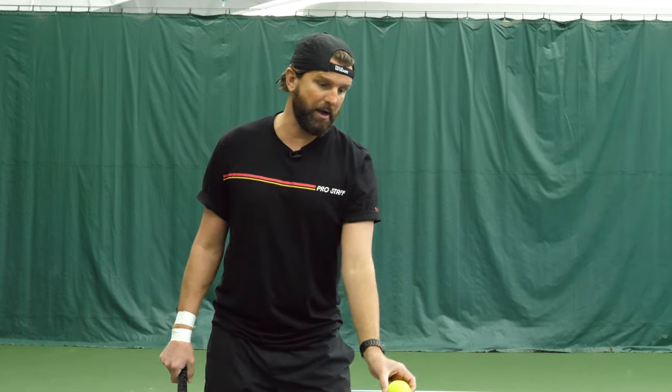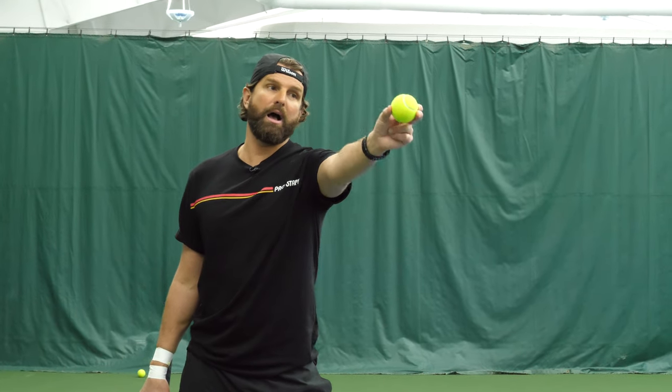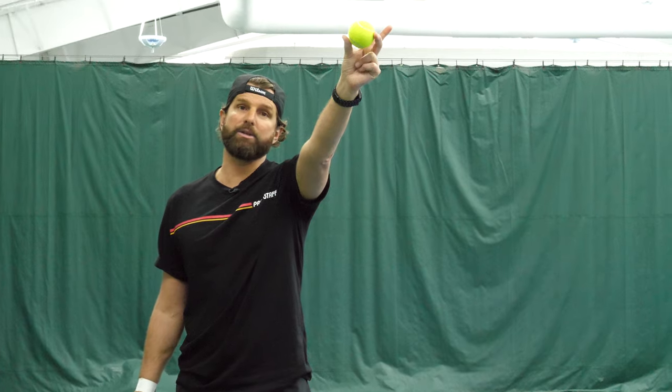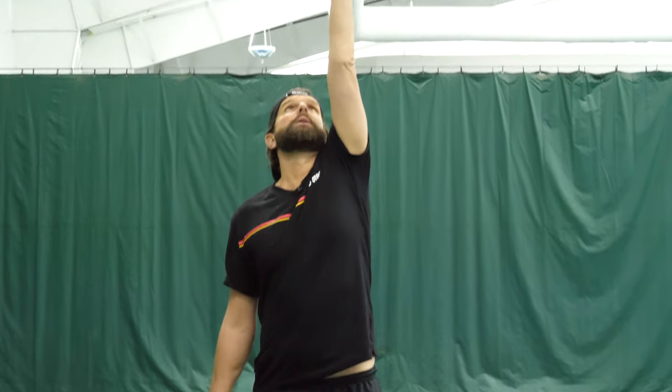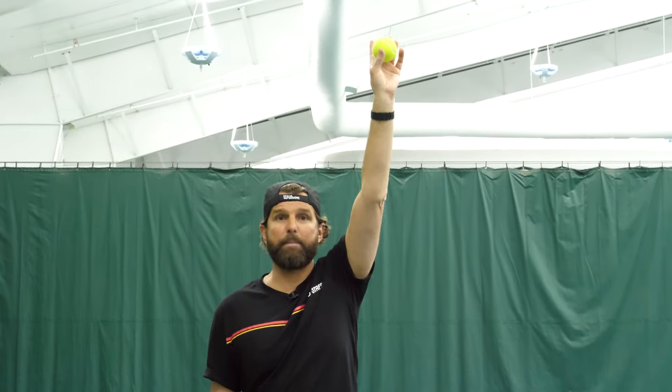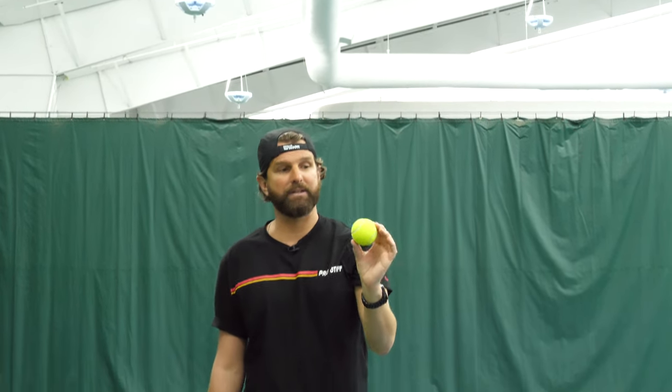So now as I go to raise my arm, I can open my hand to allow the ball to release, and I'm really just working on almost like making this ball levitate. My arm goes up and the toss goes straight up. It goes where I want because I have less fingers creating tension.